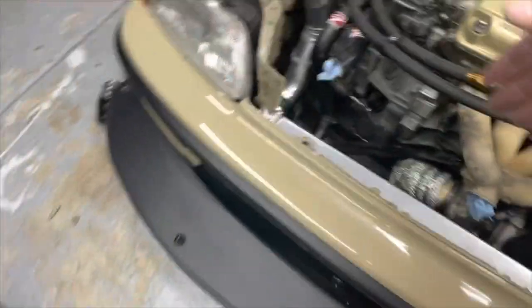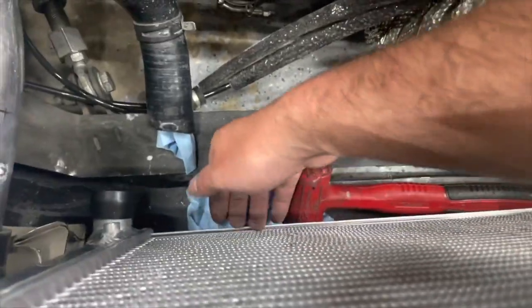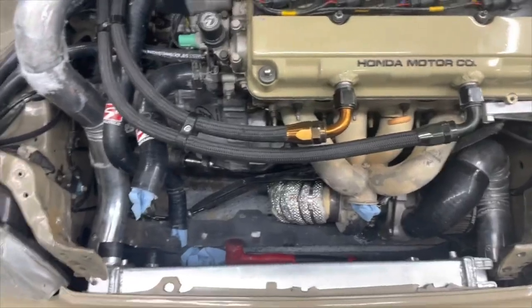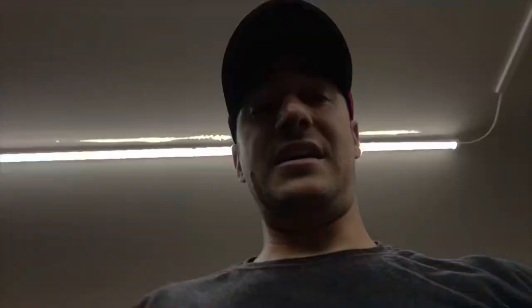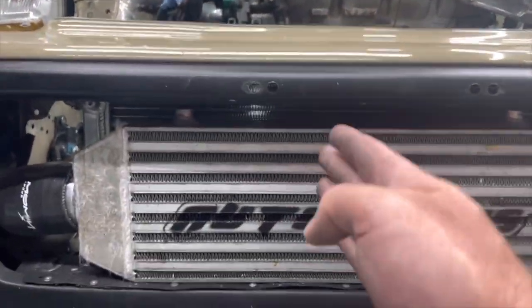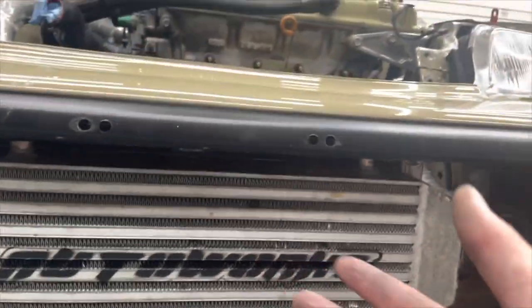I ended up cutting the center of this portion out, which allowed the Sirocco radiator to drop even more. My old EG-sized radiator was sitting on the crossmember — this one is the same height from the bottom but shorter in height. Anyone curious: this radiator has more surface area in theory — the EG one was about 192 square inches and this one is around 232 square inches. So as long as it holds a little more coolant and has more surface area, it should help. Before, the radiator got cut off from air right here; now it goes all the way across. Plus nothing is as close to it, so the hot bits should be further away.